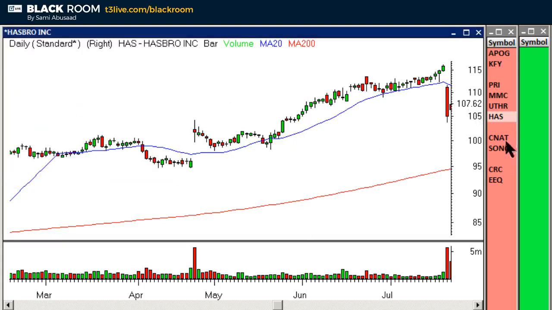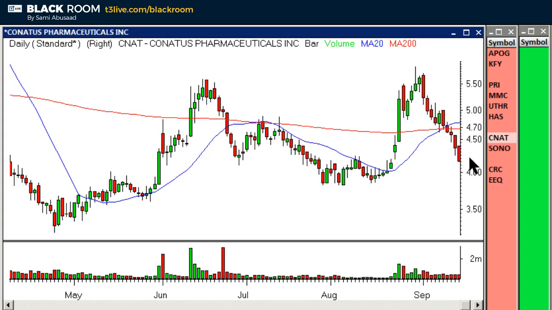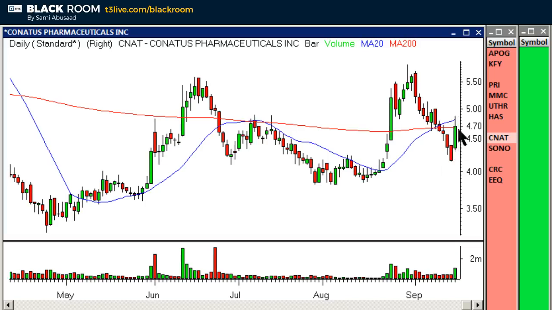An example of that would be CNAT today, gapping over a big red bar, trapping traders. So anytime you have a gap over a big red bar, that creates shock value because every single person that shorted it yesterday and stayed short, and they all did stay short. How do I know? Because there's no bottoming tail. So it closed at the lows and the next day gapped up. So every single person got trapped. So today the expectation would be that it pops hard due to short covering.